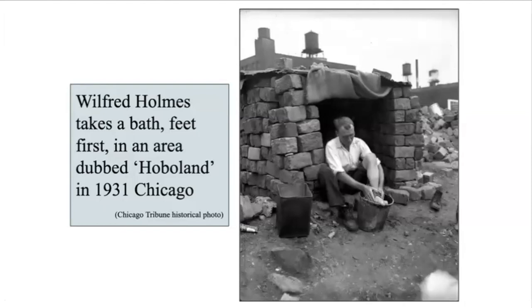The main Hooverville in Chicago, Illinois, grew at the foot of Randolph Street near Grant Park. Interestingly, far from being chaotic, most Hoovervilles developed some form of self-governance. In the big Chicago Hooverville, a disabled former railroad brakeman and miner named Mike Donovan was given the title of mayor. Donovan gave interviews with the press and is quoted as saying, "Ours is a sort of communistic government. We pool our interests, and when the commissary shows," that would be the place that sells food, "shows signs of depletion, we appoint a committee to see what leavings the hotels have." He also observed that, quote, "building construction may be at a standstill elsewhere, but down here, everything is booming."